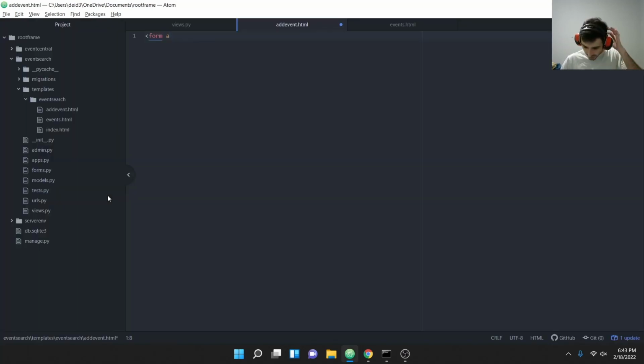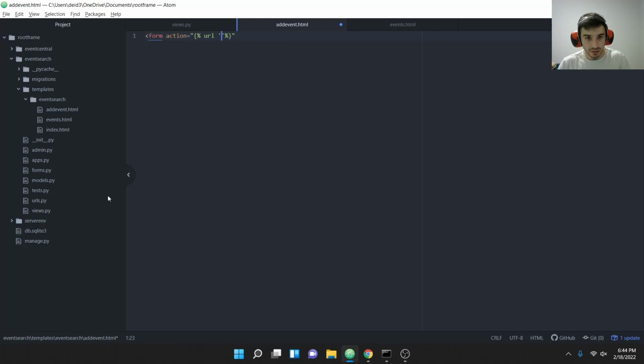There we go. So we need an action attribute, and this takes as a string, within template tags, a URL of where to send this form to once we hit submit. So that's what we're typing in right now.